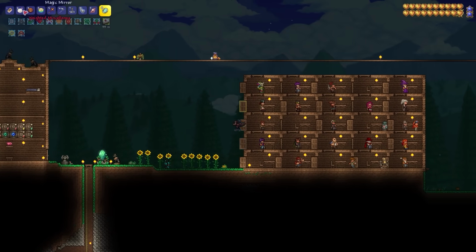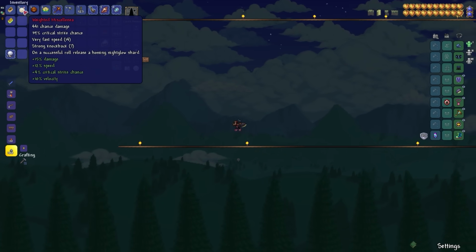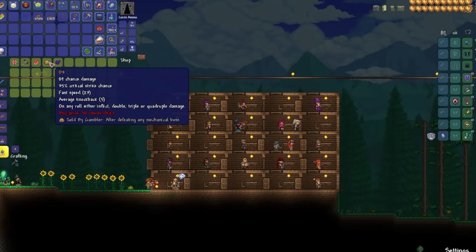After being weighted, it is 441 goddamn damage. That is so bizarre. Gambling is just good for the entire family. I'm telling you right now it is.